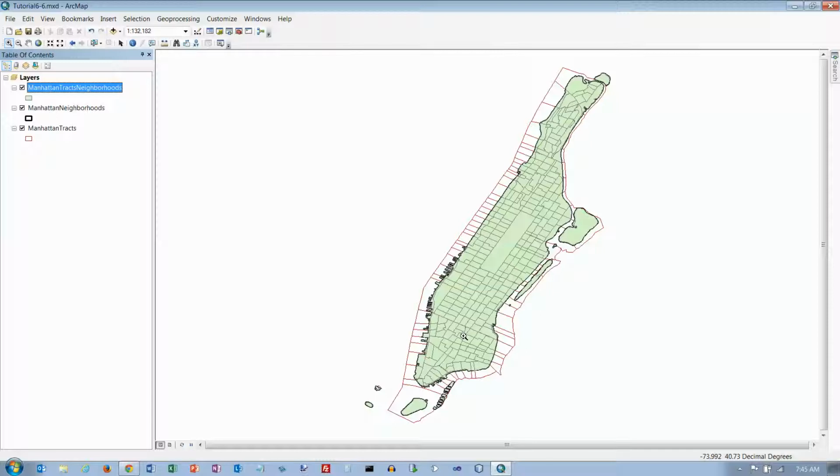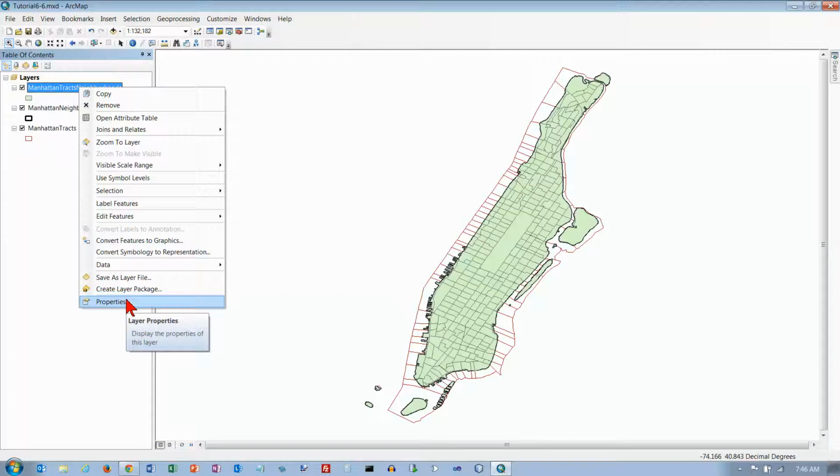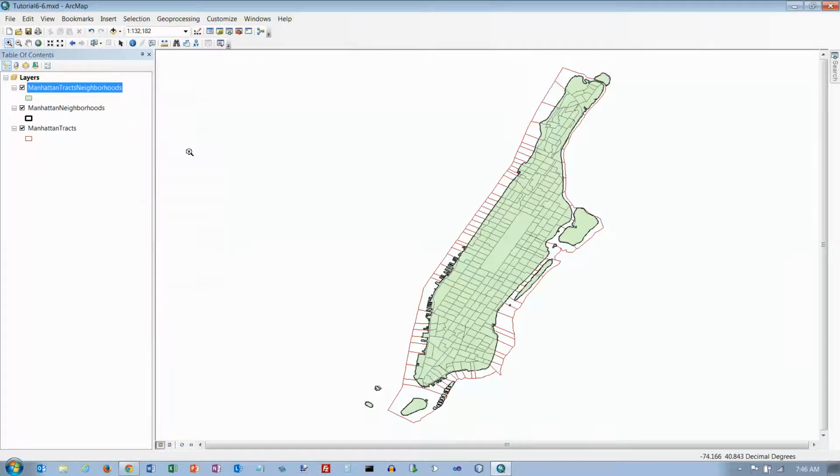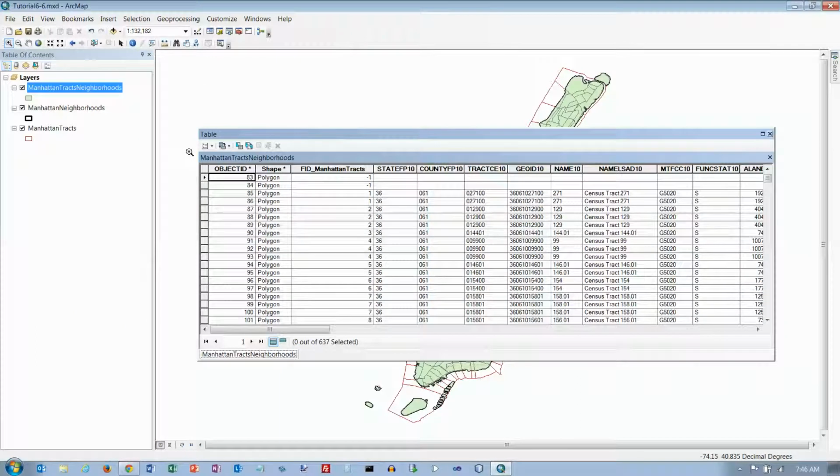And what we get now is the Manhattan Tracts Neighborhoods with neighborhood values. And last thing to do is right click Manhattan Tracts Neighborhoods and go to the attribute table. And it says there's still going to be some census tracts that do not have neighborhood names.